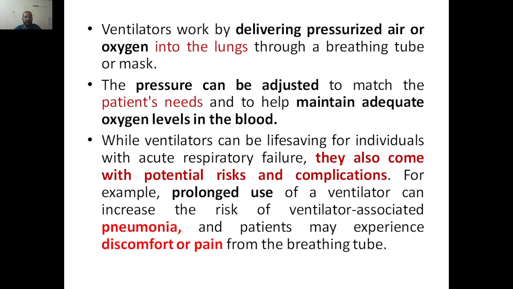Next, while ventilators can be lifesaving for individuals with acute respiratory failure, they also come with potential risks and complications. As I told you in the introduction, they come with risks and complications. What can the complications be? If used for a long period of time, ventilators can increase the risk of ventilator-associated pneumonia. That means pneumonia is one of the risks. By using it for a long period of time, you might get pneumonia. Next, the patient may experience discomfort or pain from the breathing tube. This will be a problem.